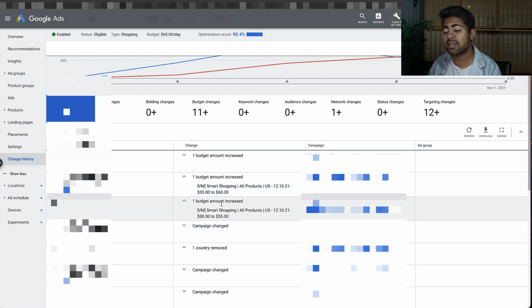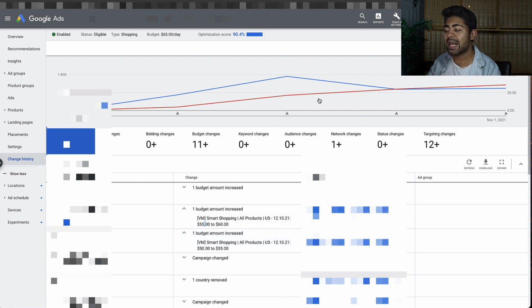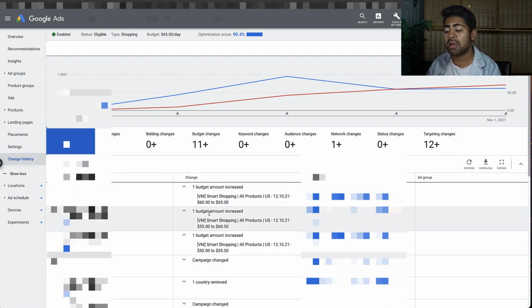But now we have again increased it from 55 to 60 in 3 days, as you can see. And since October 29th, it has only been going up. Normally what happens with Google Ads is if you increase the budget too fast, it starts to dip. But in this case, we're not seeing that at all. And again, we're only increasing it by around 10% because of our client and his ability to scale with his Shopify store. But now in the next coming weeks, we are going to be sticking more towards that 19% increase simply because of the overall returns we're getting.